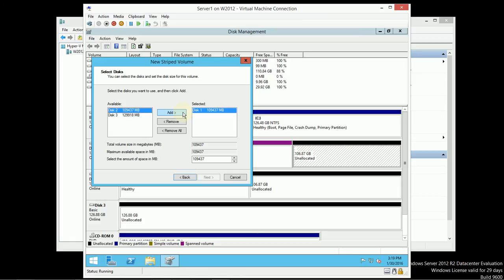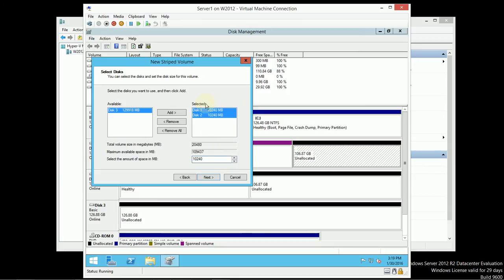The downside is if either disk is unavailable, the entire volume is unavailable. And another downside, which may or may not be a downside to you, is that each disk has to use the same amount of space. You can't do the imbalance of space that we did with the spanned volume. If you take 10 gigs out of disk 1, you have to take 10 gigs out of disk 2. If I wanted, I could add in disk 3 as well. I can have up to 32 disks in a striped volume.